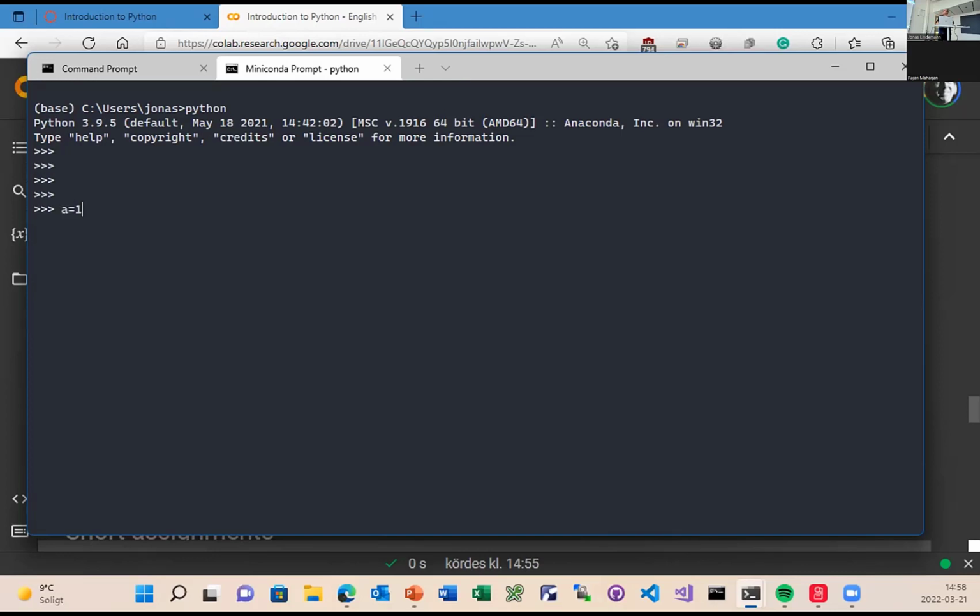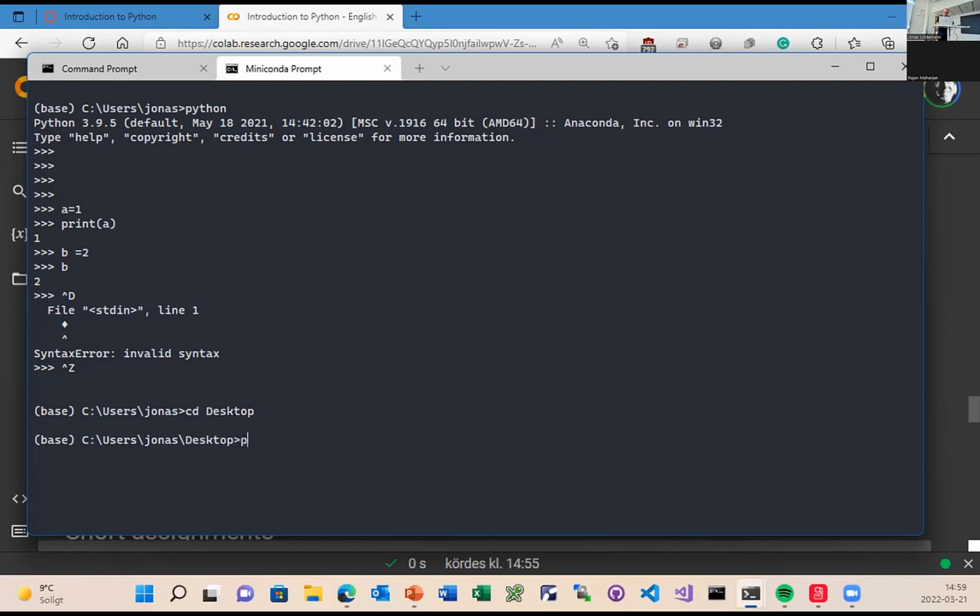So if you type a equals 1, you can do print a like this. b equals 2. So you can use that to go. If you want to exit from this one, you can type Control D. Oh, sorry, Control C to exit out, and then you're back again. You can also do Python and then you specify your source code file. I think it was on my desktop here. So you can execute your Python like this.